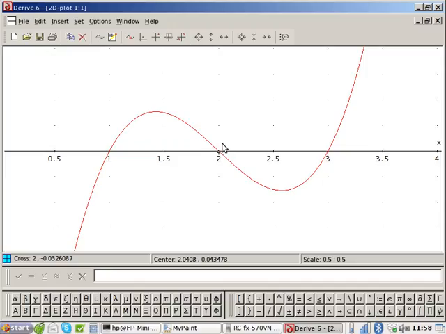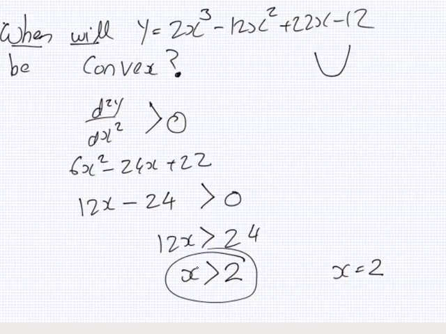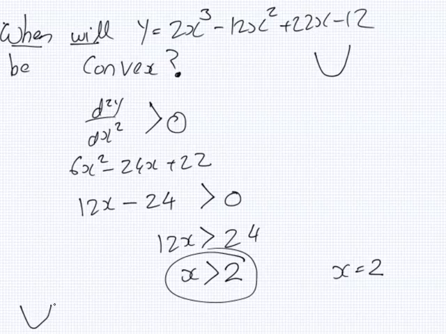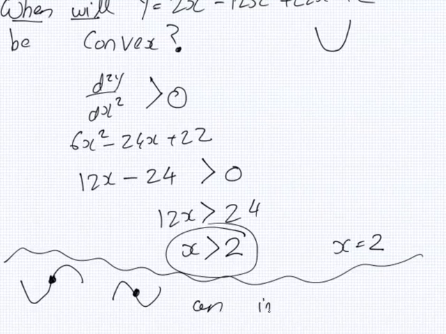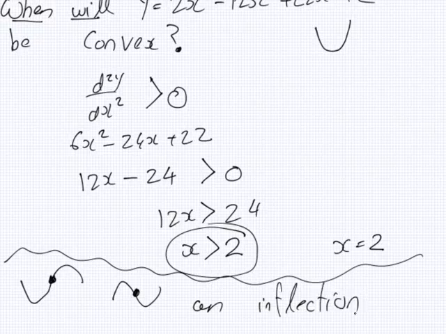And this point here, where it switches from concave to convex, has a name. Does anyone know the name of this point where it switches between the two shapes? Inflection point. Yes. No French in class, please. Inflection point. So when you switch from convex to concave, this point is called an inflection point. This point is the middle of the maximum point and the minimum point.